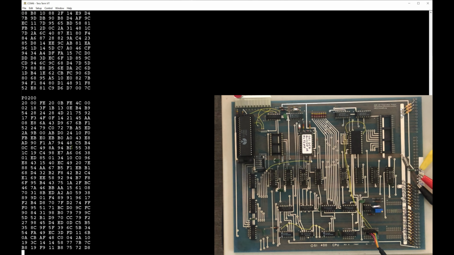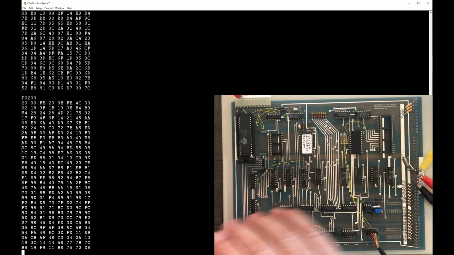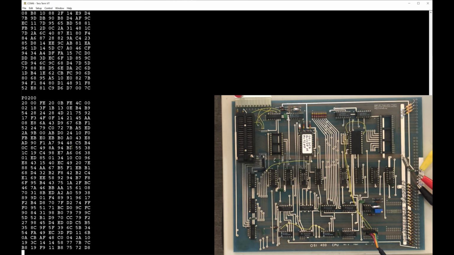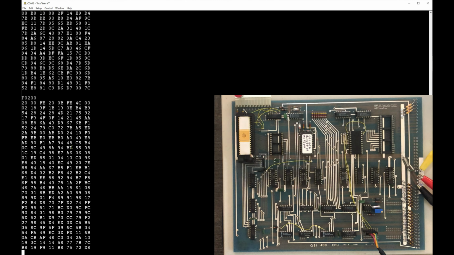So the next step now here is to put the 6501 processor in and give it a shot. So I powered down here. I'm going to pull the 6512 out. This is really the meat that everybody is here for, to see the 6501 in operation. There's the 6501 processor. Drop down into the zero insertion force socket. Pin 1 is correct. There's a dot on the package, so it's in the right way. I'm not going to blow that up. And we should now be able to power up.